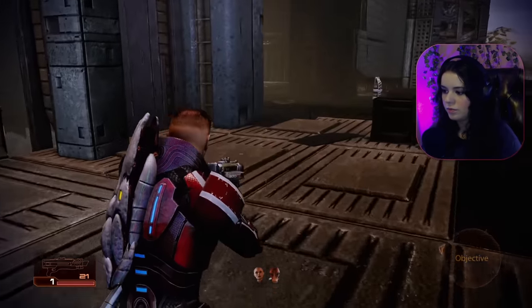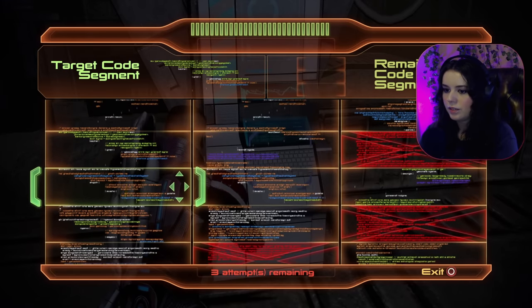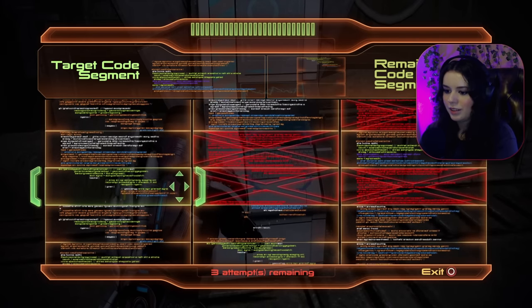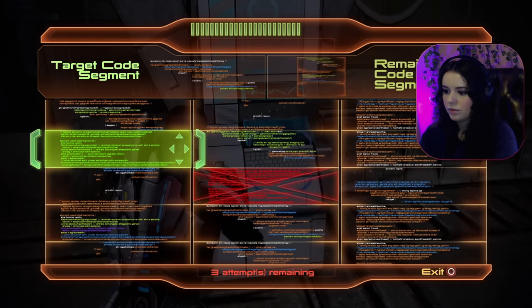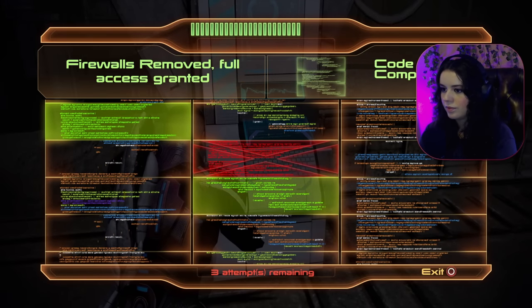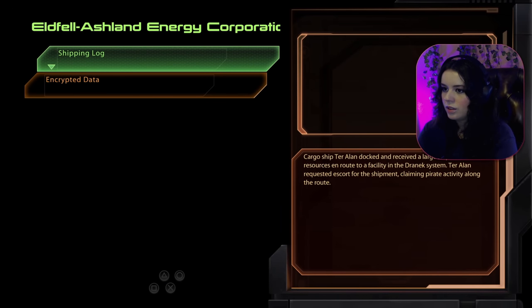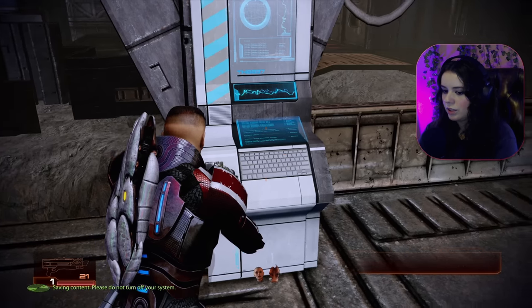And this way? This way. Oh, right here. I see. Is this the main computer that they were talking about? Almost pressed that, thinking it was the right one. Shipping log. Cargo ship Ter Allen docked and received a large shipment en route. Yep. Location of last report from Talon, encrypted. Ooh, I can decrypt it though.